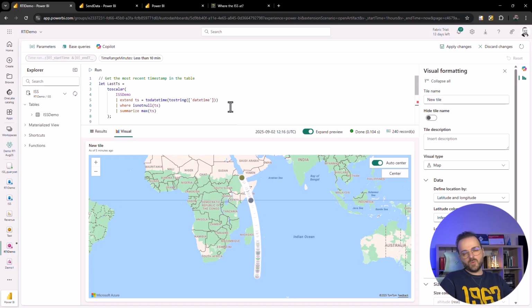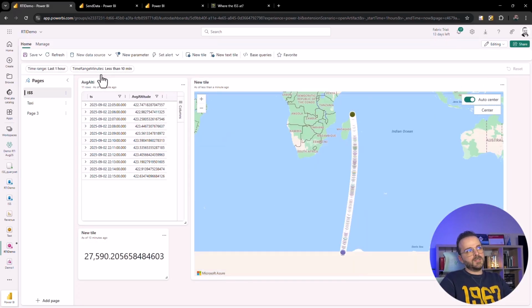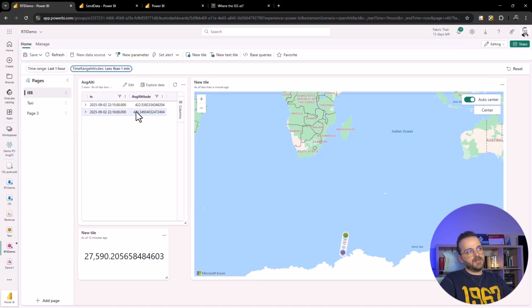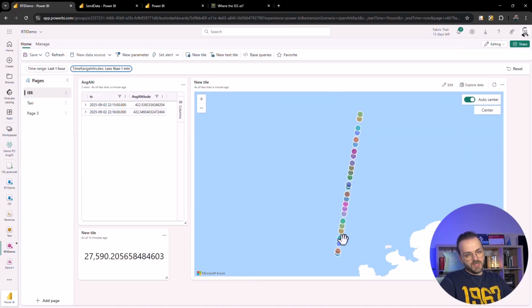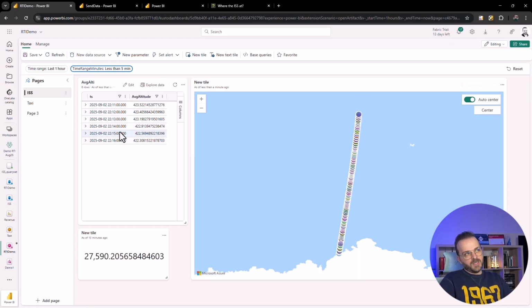If you don't know how to write it, just get help from ChatGPT and other AIs. So if I click on run, apply that one, then I can select 1 minute, and that's showing the 1 minute location of the ISS, and then the average altitude here. If I select 5 minutes, then you can see it's showing the last one and this one here.